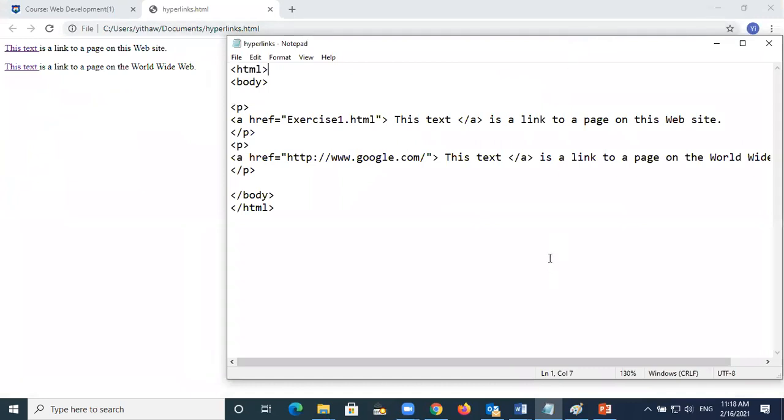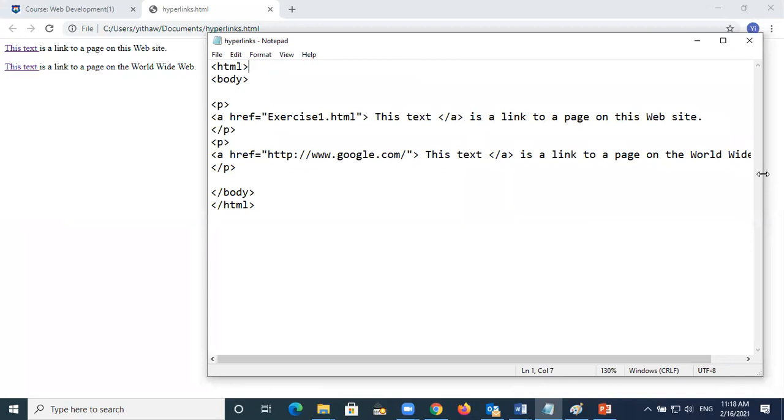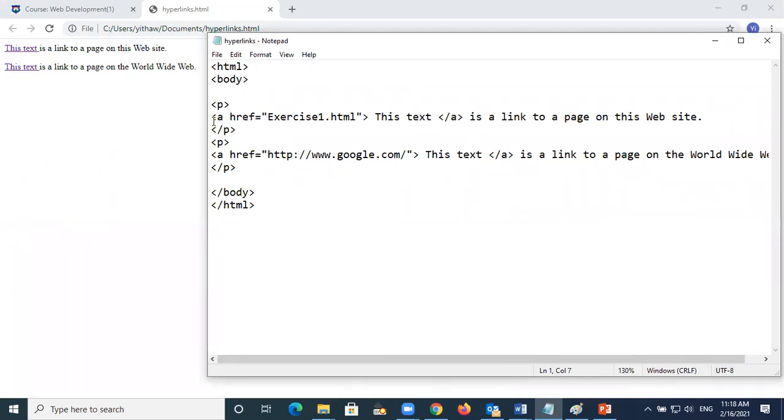See, only this part appears here. Whatever you write inside here does not appear. See, AHREF does not appear here, and this A close also does not appear. Only starting from this text is underlined, with color and underline, because it gives you the link here. That's why it appears like a link.